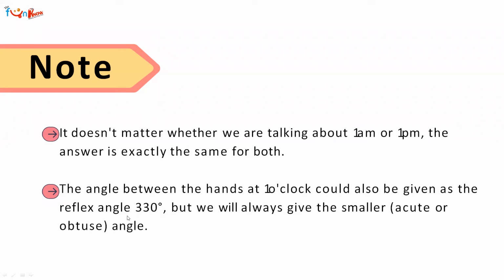Unless they ask you for the reflex angle, or the clockwise angle, or the anti-clockwise angle, you will always choose the smaller one, which is acute or obtuse. That's the angle you need to respond with. But if they ask you to tell the clockwise angle made or the anti-clockwise angle made, then only you will go for it.